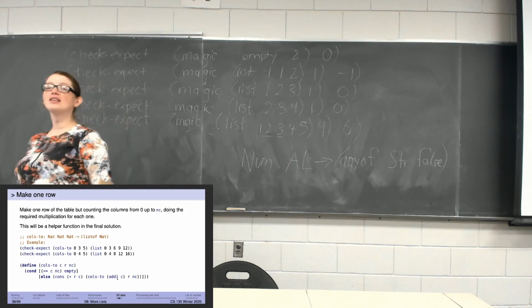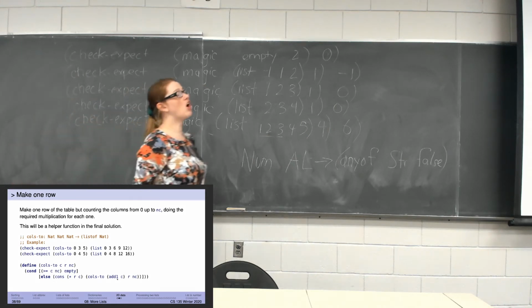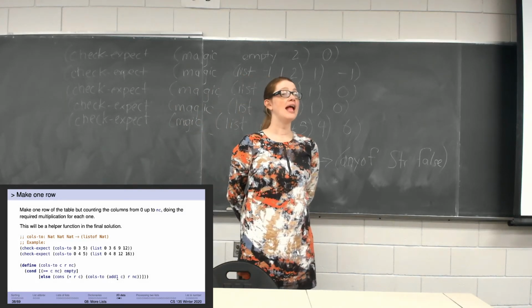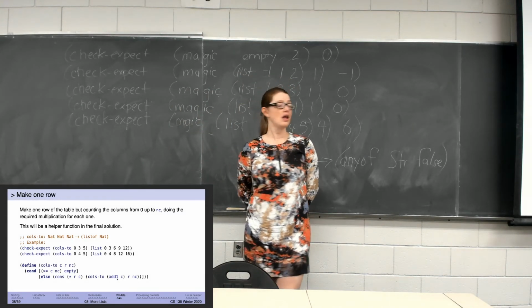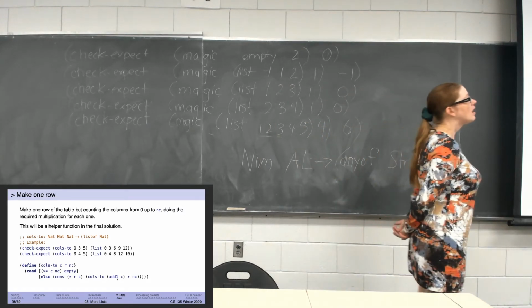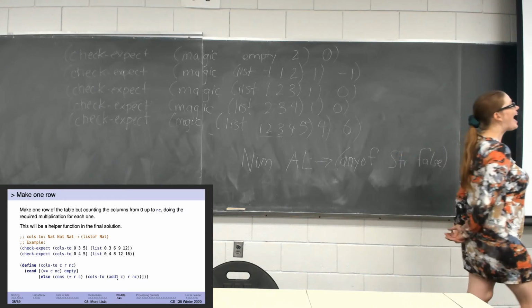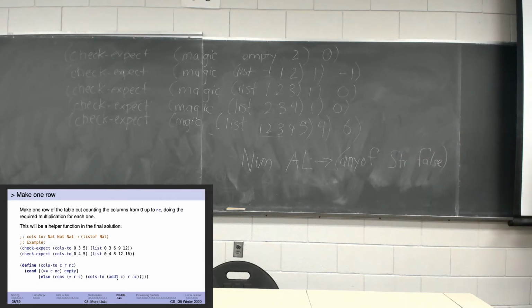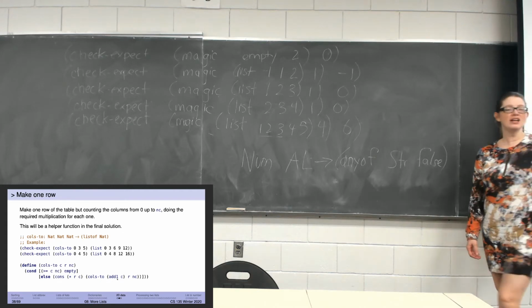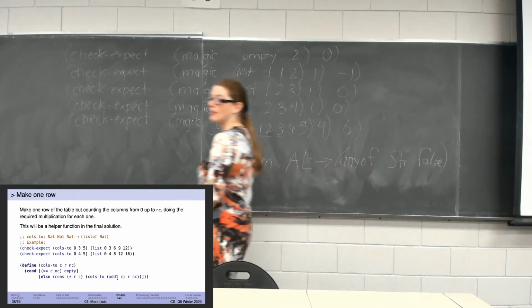So what does the function look like in the recursive case? Well, we are consing the current row number times the current column number onto the row I create by calling this function for add 1 C. So if C was equal to, let's say 0 right now, this would be R times 0. And we're adding that onto the solution of 1 for whatever row and however many columns. Still simple recursion. We are always making exactly one step towards the base case. It's not too bad, right?